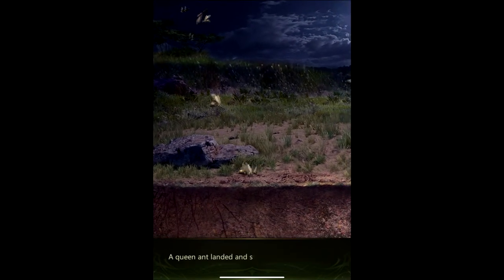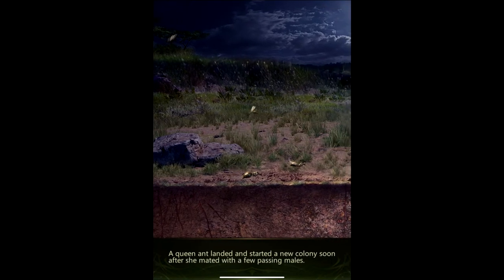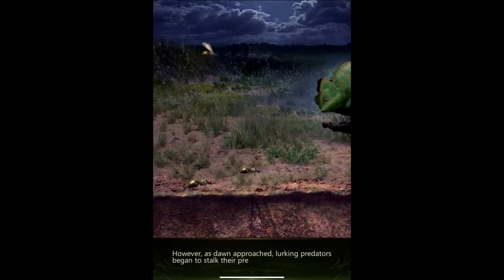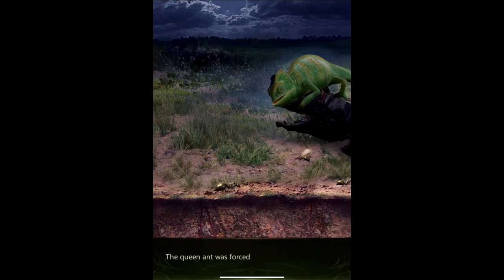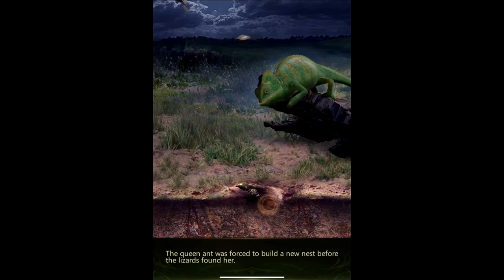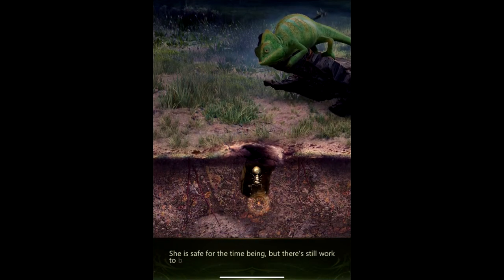A queen ant landed and started a new colony soon after she mated with a few passing males. However, as dawn approached, lurking predators began to stalk their prey. I love the storyline. No! Queen ant, come on. Oh, shoot. Come on, girl. Bail. She's safe for the time being.